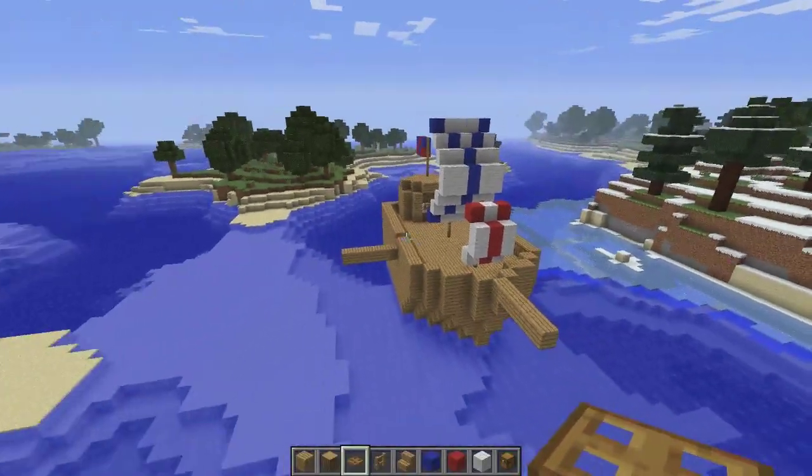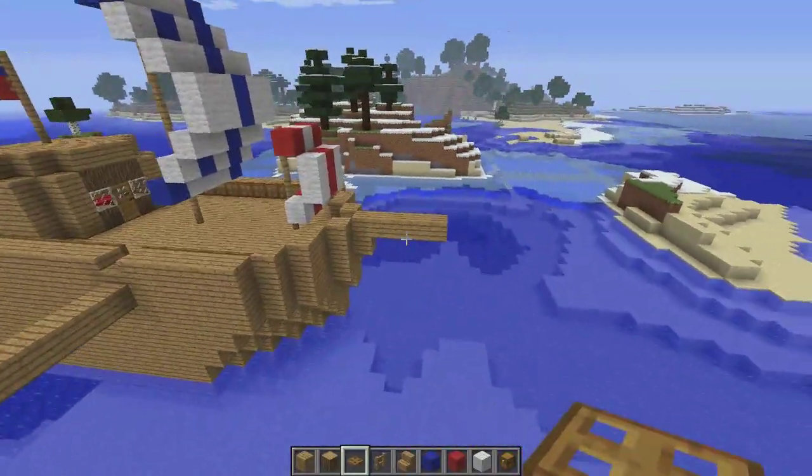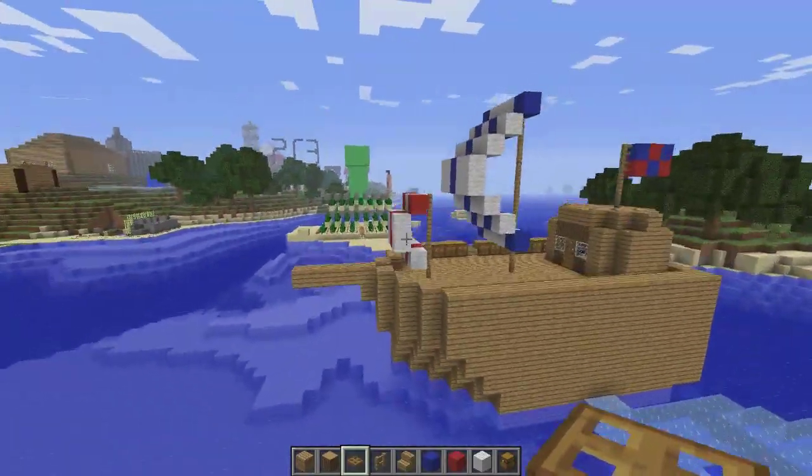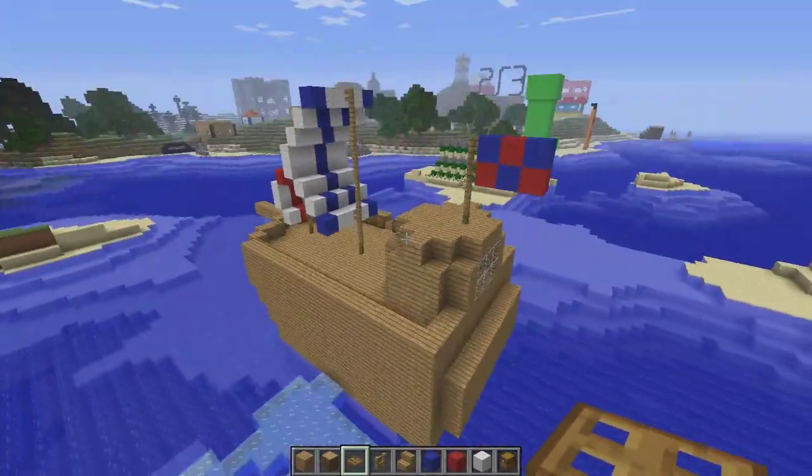So, there we go, there's our pirate ship. We got to walk the plank over here, we got, you know, front pointing bit. Looks a bit blocky, but not bad for my first ever pirate ship in Minecraft. We got our sails and a flag at the back.